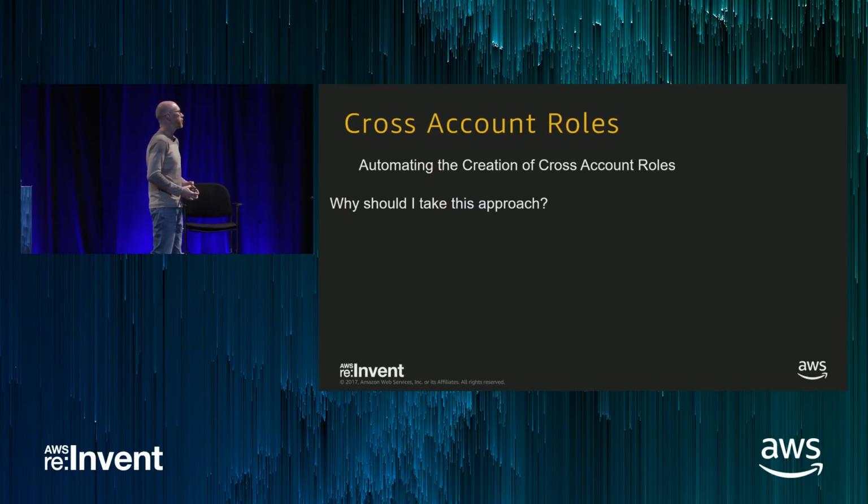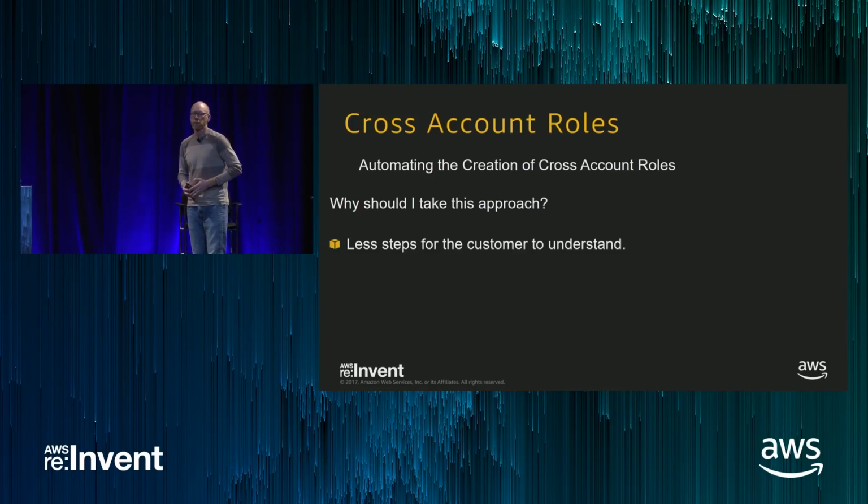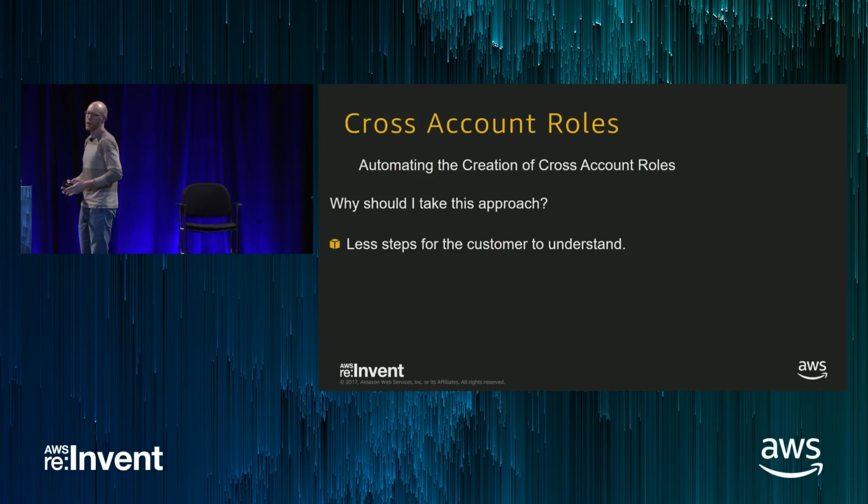So why should you take this approach? This is very similar to scenario 2, but there's a lot more things underneath it. For one, there's fewer steps for the customer to understand. They have to give you their account number, and everything else that is done setup-wise is automated. The cool thing here, though, is the customer has the ability to fully automate everything that's happening.